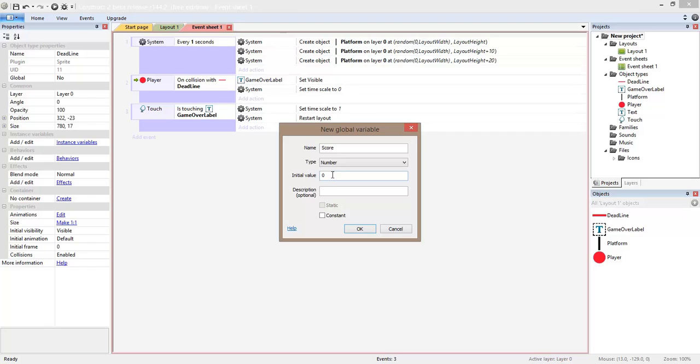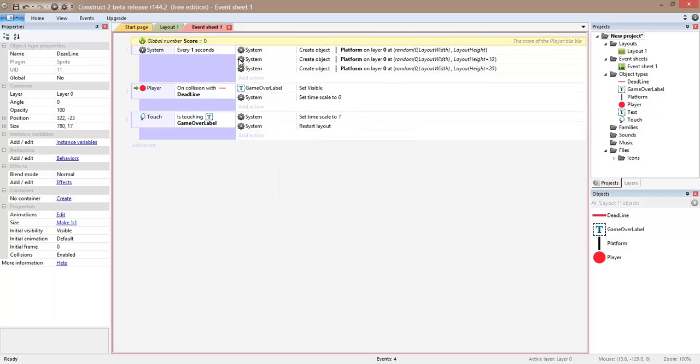Usually you start with 0. It's quite common with games or with any score in general. So I'm going to leave it like that, and also you can put any description, like the score of the player, or whatever you want to put. Okay, so now we have it here.